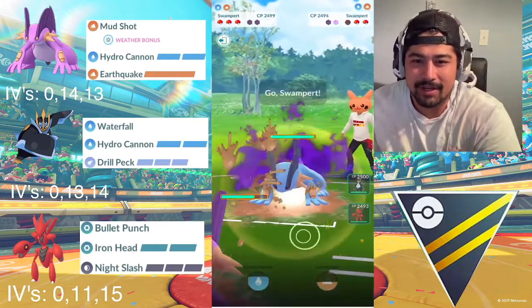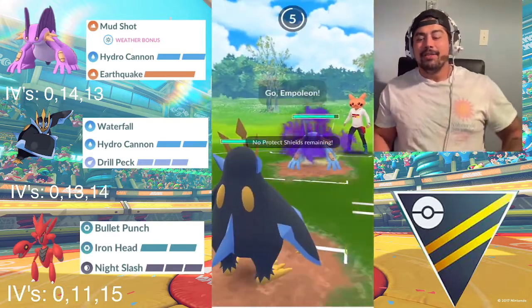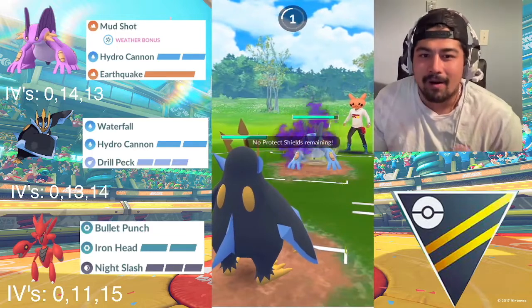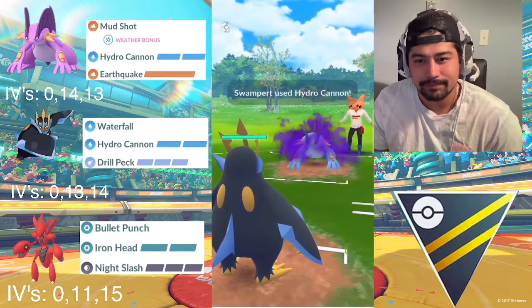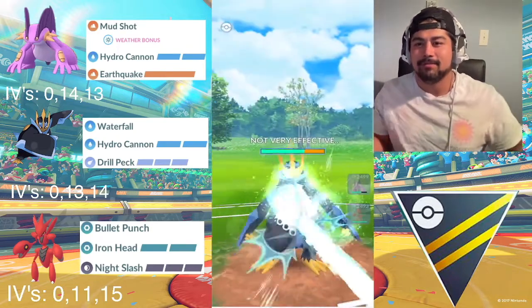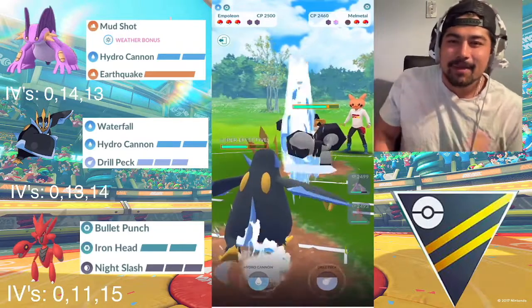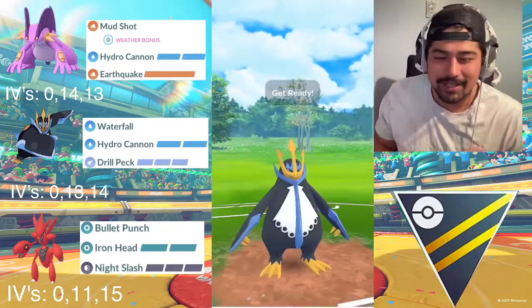See what they want to bring in. They decided to bring in a Swampert of their own, so I'm going to farm up, and I'm going to catch the Hydro Cannon on my Empoleon. Little lag happens, which honestly doesn't even surprise me anymore. I mean, come on, always lag. And it's a Melmetal. Now you know how this goes. We get to the Hydro Cannon.